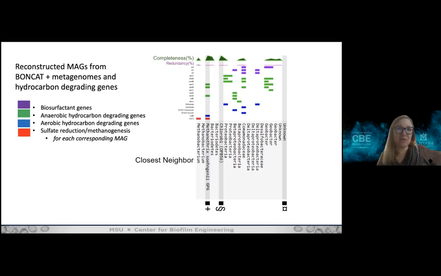So what this takes away is our ability to say anything quantitative. All we could talk about was presence or absence. Are the genes there? Are they not? Who is there? Who is not? Which is why it was so important that we had those corresponding shotgun metagenomes, because then we can start to ask questions about which organisms are more dominant, and we can compare the organisms that popped up and those genetic functions in our BONCAT samples to the shotgun metagenomes.